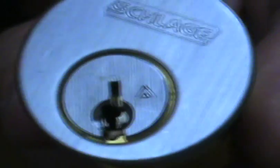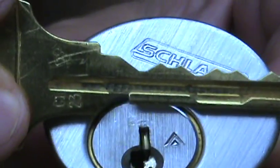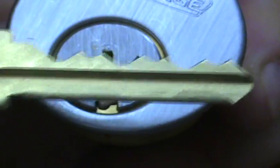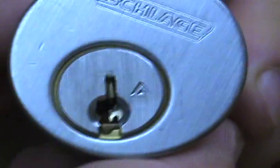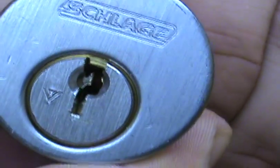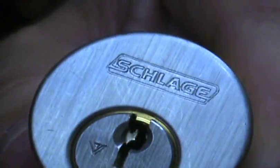With that little notch out of the bottom of the emergency key, it allows it to turn both ways, where the standard operating key will only turn one way because it doesn't have the notch in it. Let's lock it up — yeah, see, get up to the top, the blocking plate is gone again.